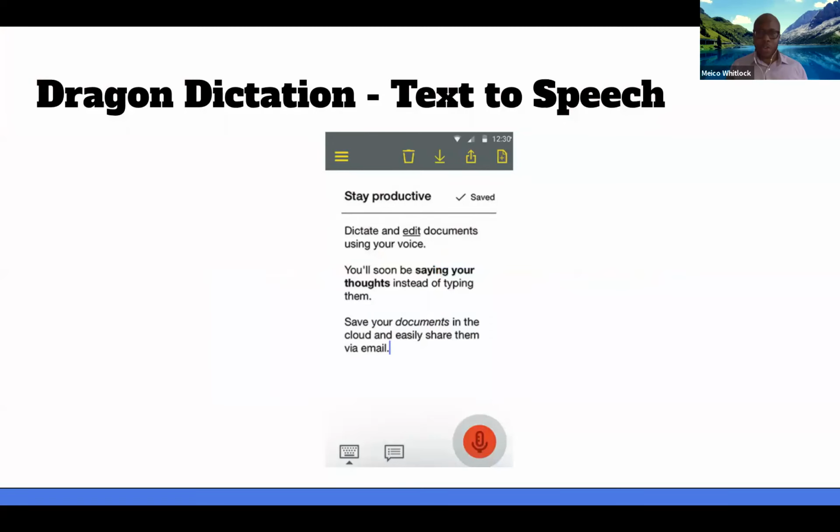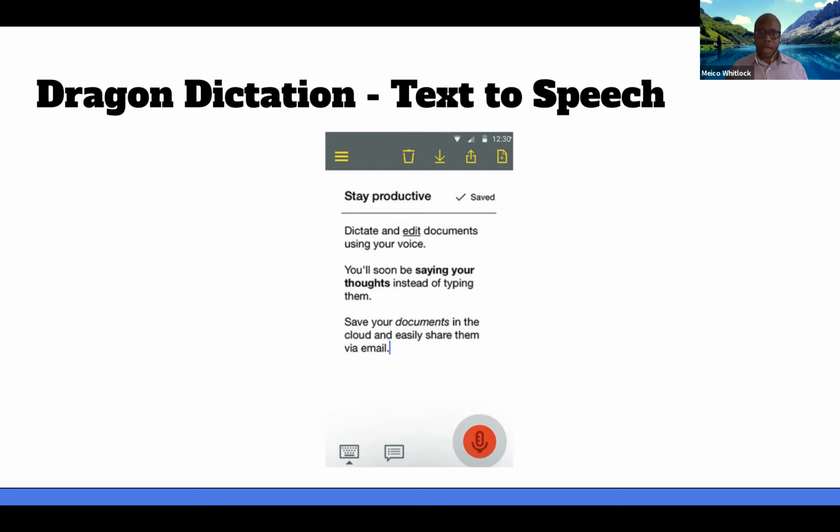All right, so the first option here is a tool that I have used for the mobile device, and I think there's a desktop version as well. It's called Dragon Dictation. Essentially what it allows you to do is to dictate your message, be it if you want to dictate your blog post, dictate your text message or whatever it is. It generates a file, then you can copy and paste the content of that file into your email, into social media, or whatever it is that you want to do with that.